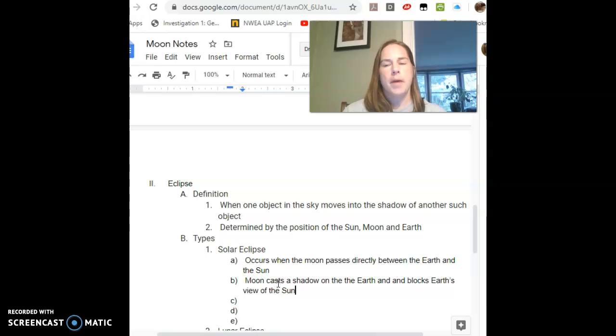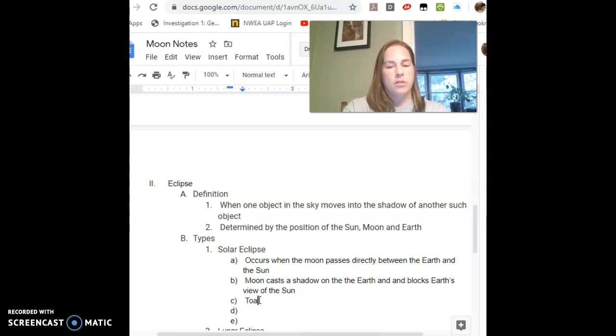So you have to also keep in mind that the moon, in comparison to the earth and the sun, is much smaller. So when you have a solar eclipse, that's not going to happen over the entire earth because it's the moon's shadow getting in the way of the earth and the sun. And that's small. It's not going to cover the entire surface of the earth. So there'll only be certain places in the world on the earth where you can go and see a solar eclipse. But keep in mind, solar eclipse, new moon, because they only happen with the new moon phase.